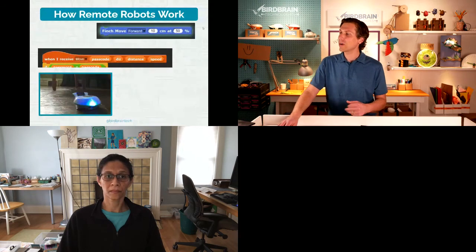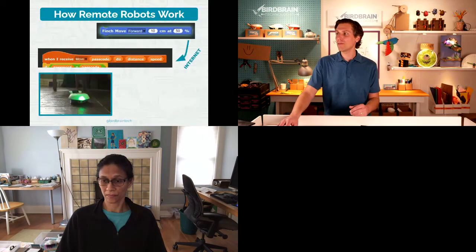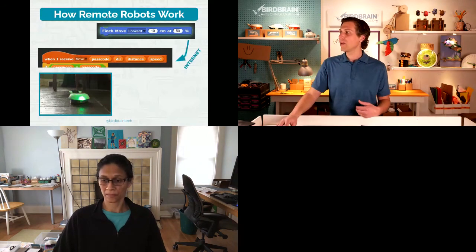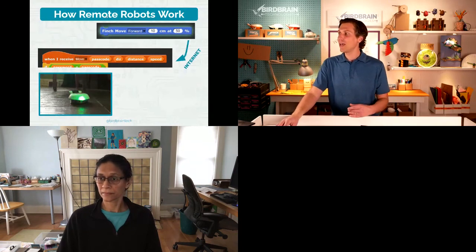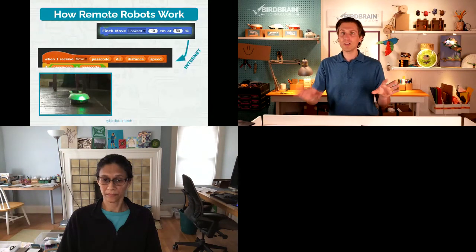So how it works is I'm going to send you a link to a programming environment. In that programming environment, it's blocks-based, so you will have blocks that control the robot. When you click on one of those blocks, it sends a message over the internet to a blocks program that I'm running here on a local laptop. And when that project receives your message, it will move the robot via Bluetooth connection. So we can do three Finches connected to one computer.